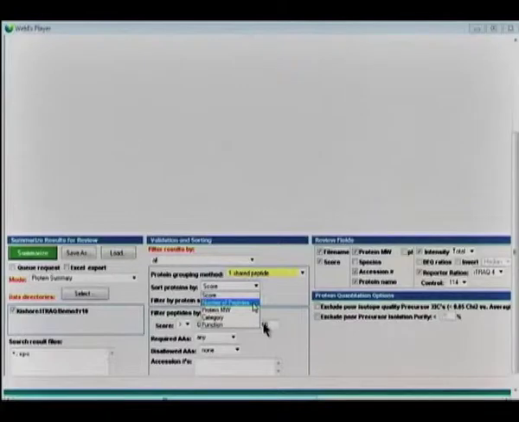SPI was assigned as 60, which is an optimum value for MS/MS analysis.